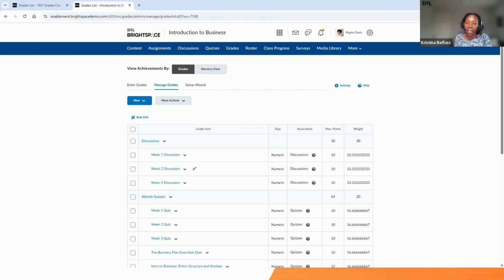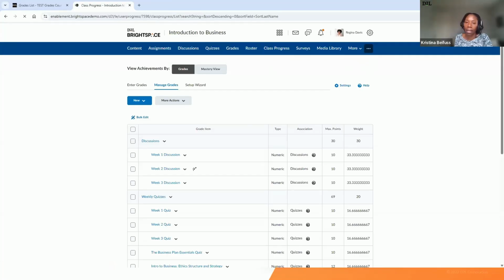Now we're going to take a look at the class progress tool, which gives you a centralized view of how your students are engaging in the course. And from here, we can quickly scan the progress of the entire class or drill down into individual student activity. The tool tracks several indicators by default. And so I'm going to access that up here from my nav bar. It says class progress here. Or if I didn't happen to have it there, I can always get it from the course admin tool.